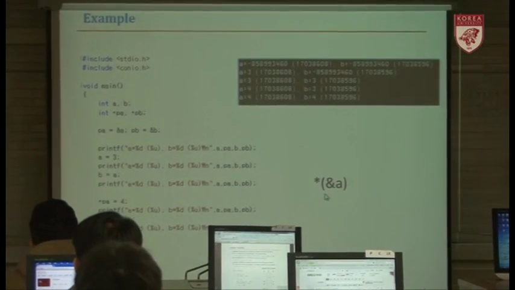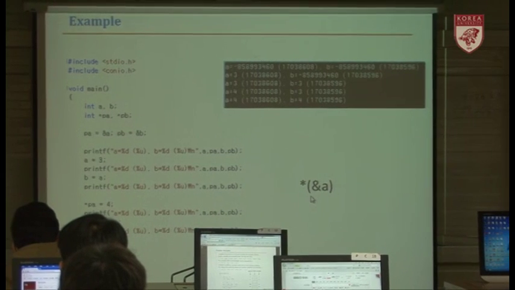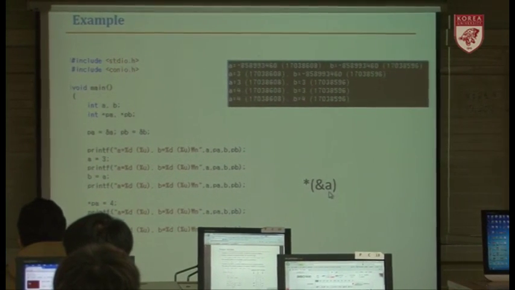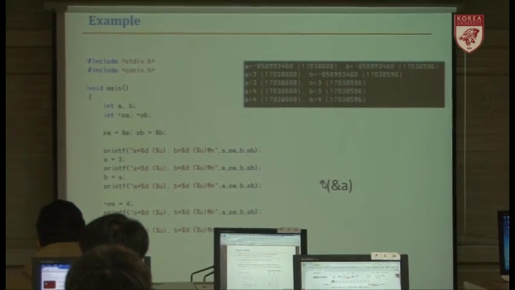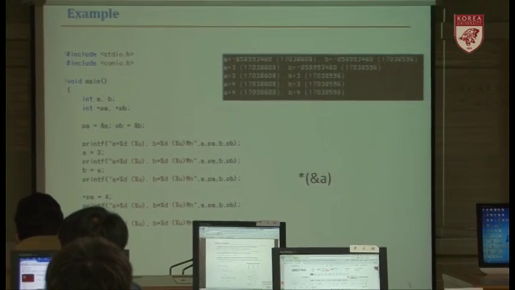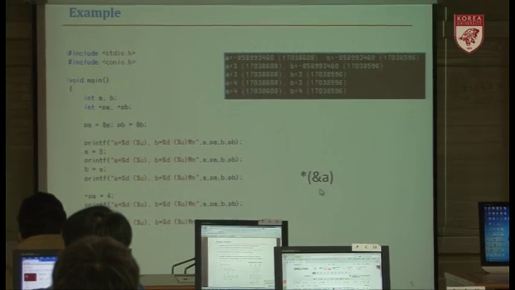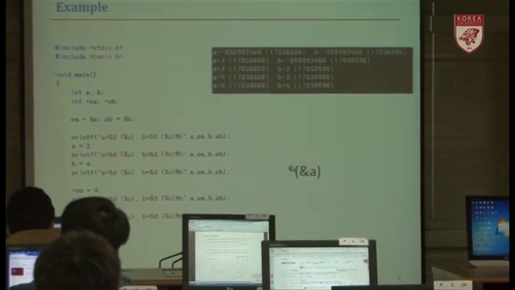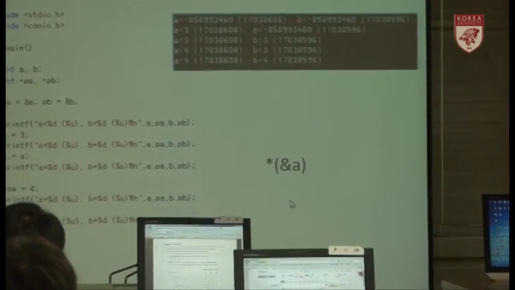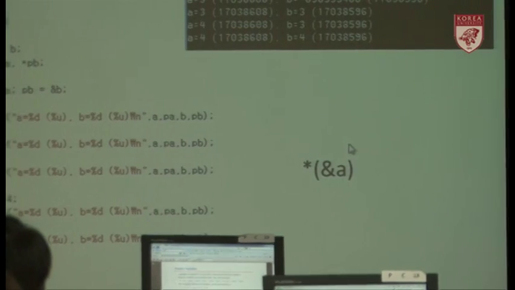Because this one and this one cancel. Am I right? Because & means the memory address of this variable, and * means the variable whose memory address is this one. So this asterisk mark and the ampersand are actually complementary to each other. Okay, so please practice this example.